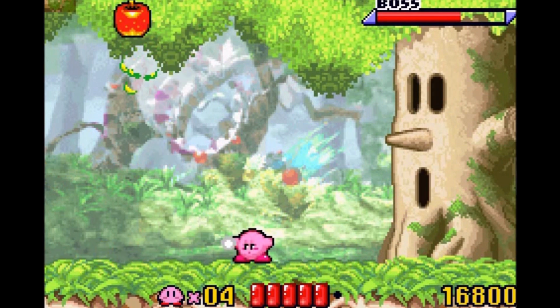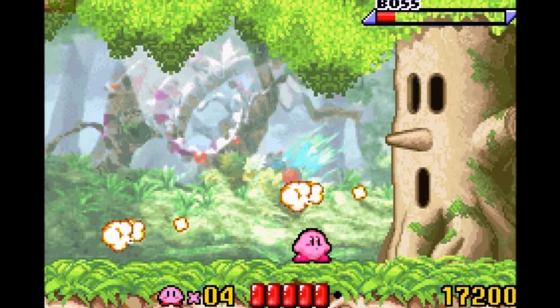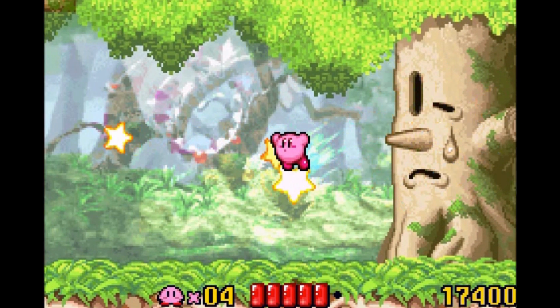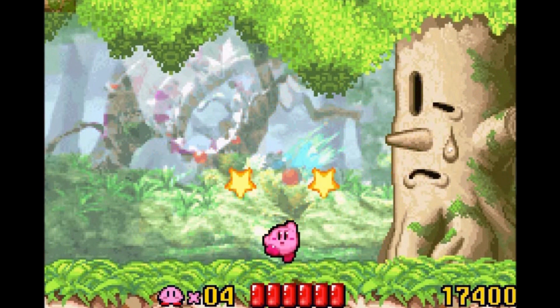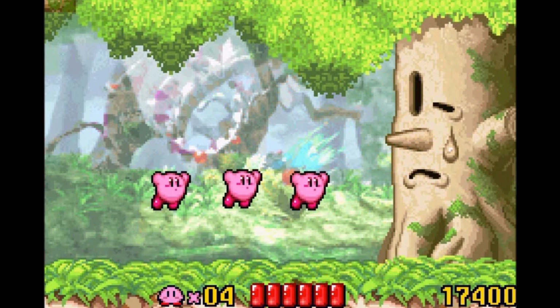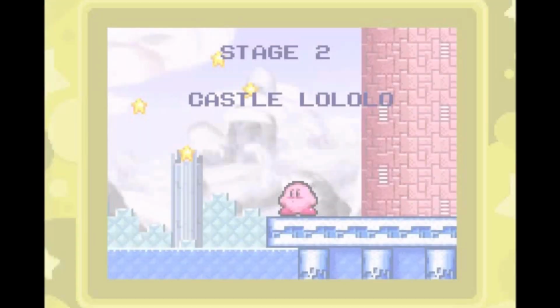So as far as Kirby's Dream Land Advance is concerned, obviously you go through exactly the same levels as in the original version, and you're able to fight against the exact same bosses as before. You're still able to face off against Whispy Woods, Lololo and Lalala, and the same applies with Kaboola, I think that's what it says anyway.